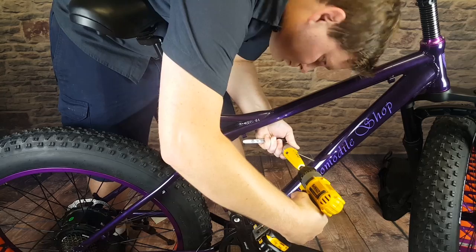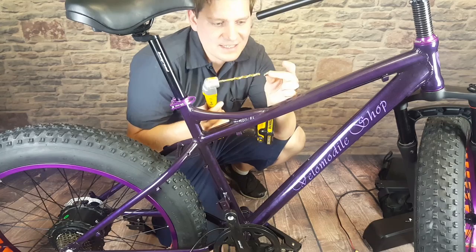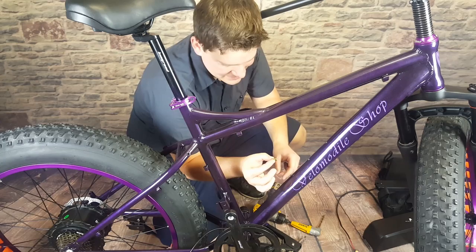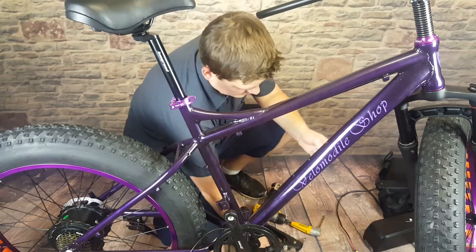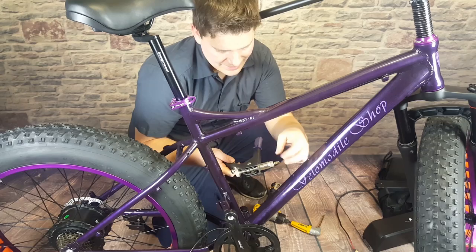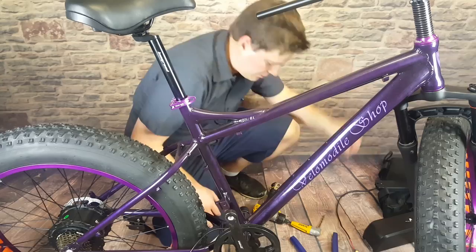The pilot holes are drilled. We're switching over to a larger drill bit — this bit is just large enough for the nutserts to insert into the frame. Basically we're going to add this piece; it pulls itself together like a rivet and gives us two strong mount points with good threads. The nutsert just threads on here like this — once we've got our hole drilled, we'll insert it, crimp it down nice and tight, and then we'll have nice new mounting spots for our battery. Let's drill the holes a little bit bigger.